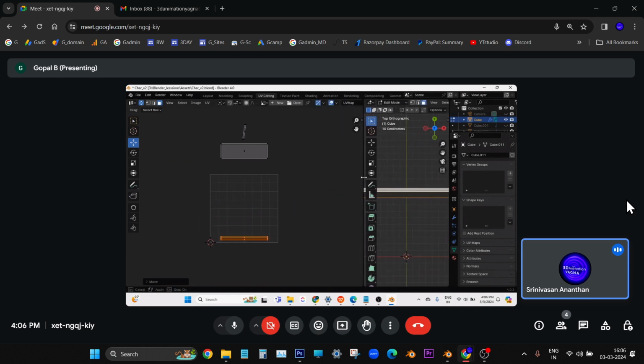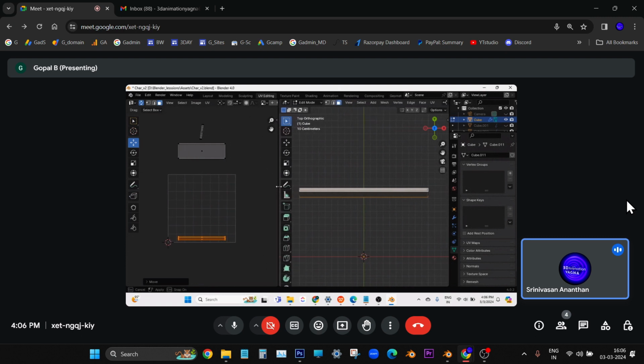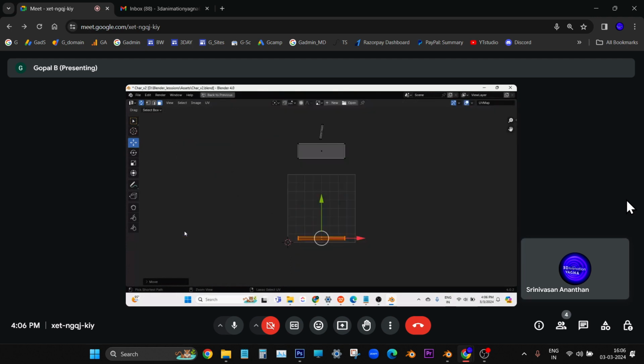No, wait, I'm telling you. This division will not change. Bring the cursor into the UV editor panel. Now Control Space. Yeah, so like this you can work. Zoom in a little, and then work. Now make this one bigger.